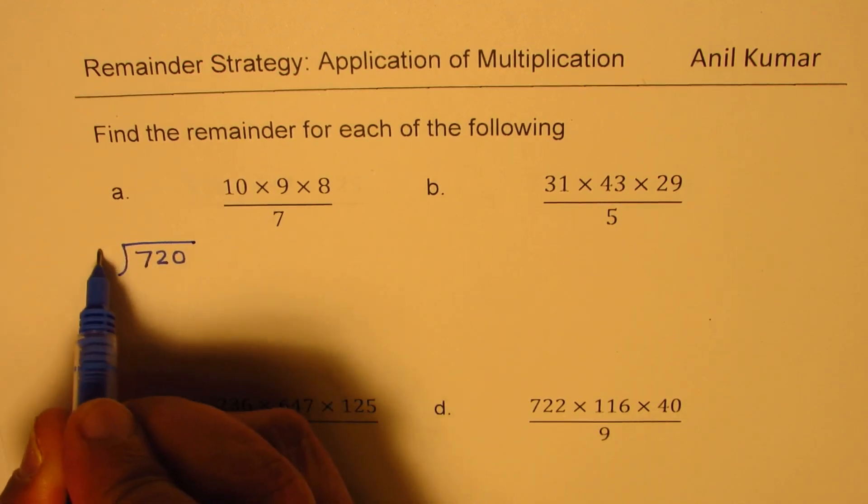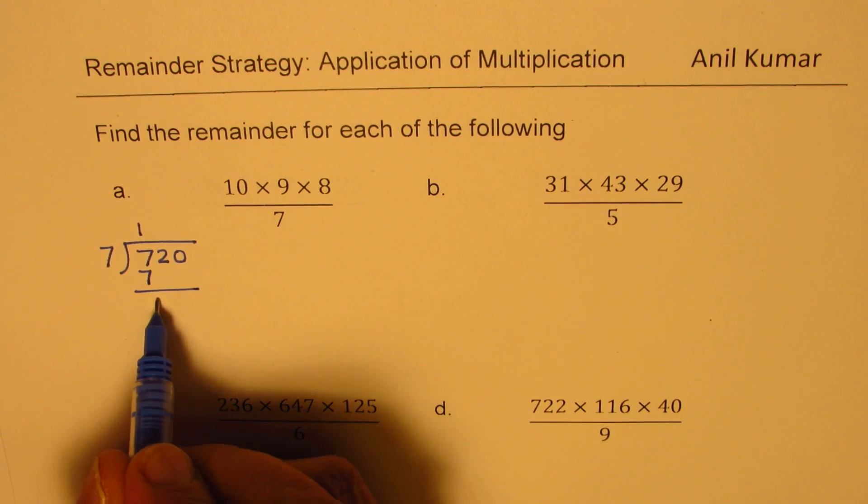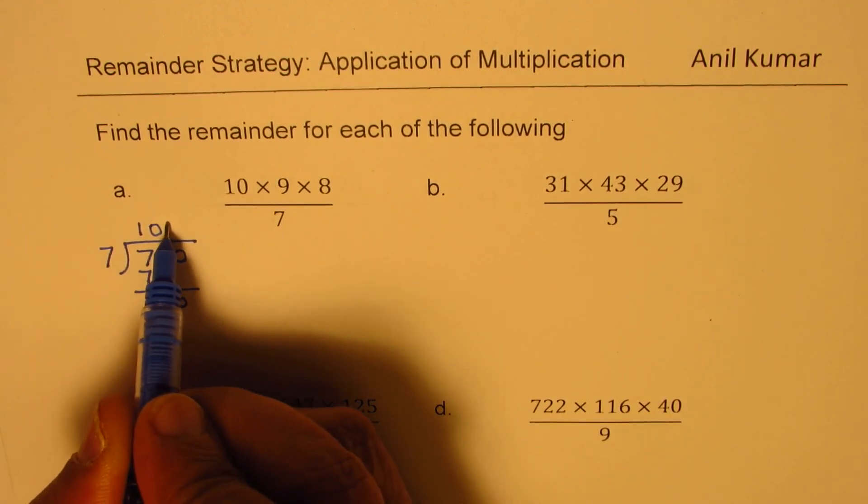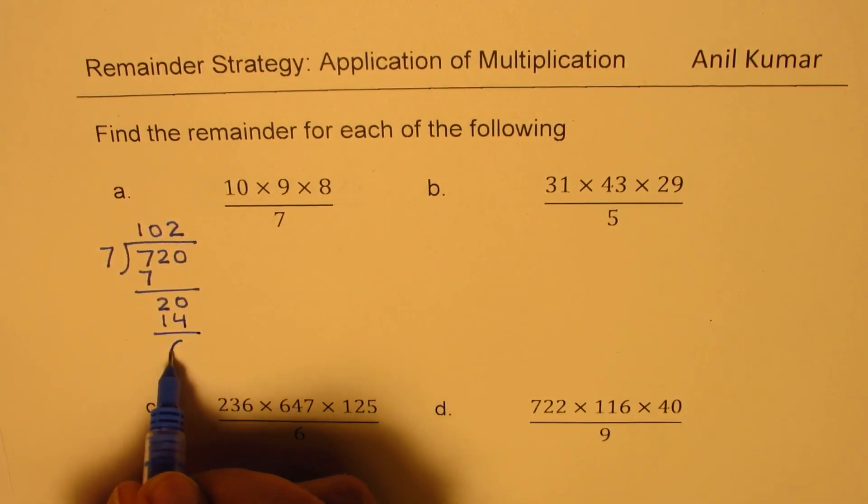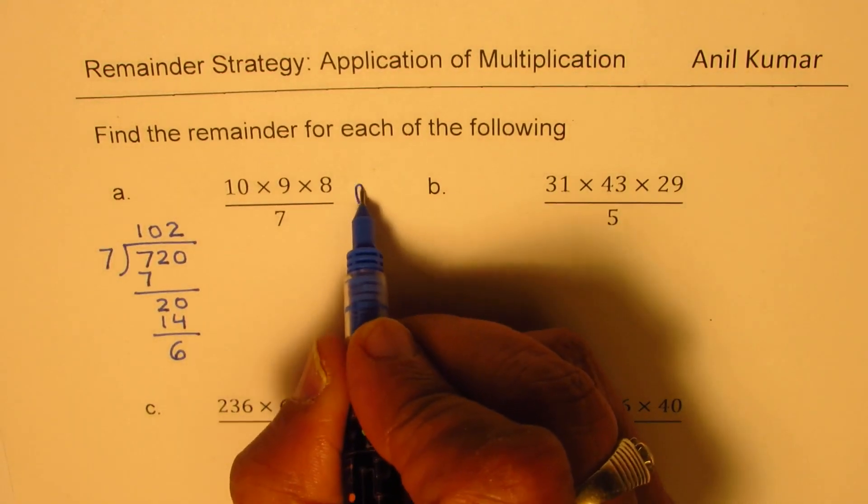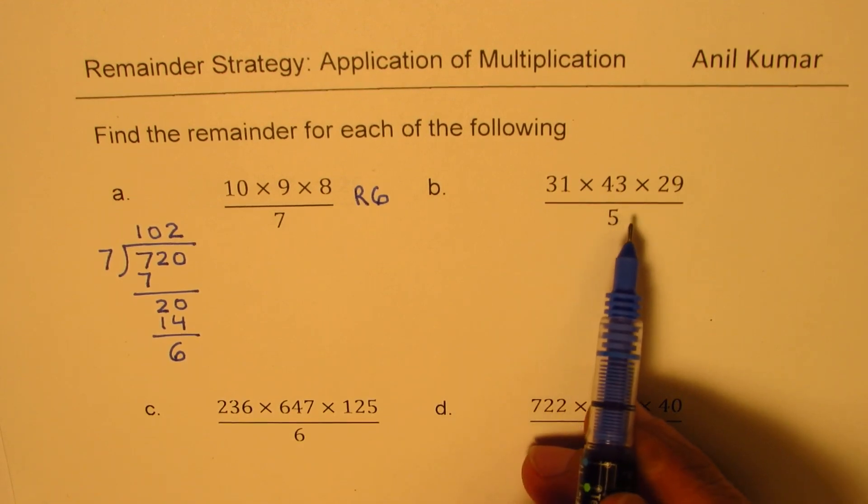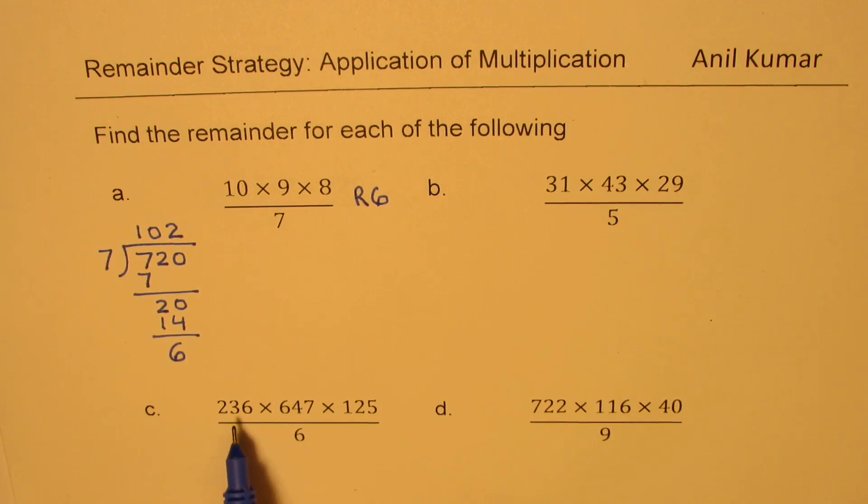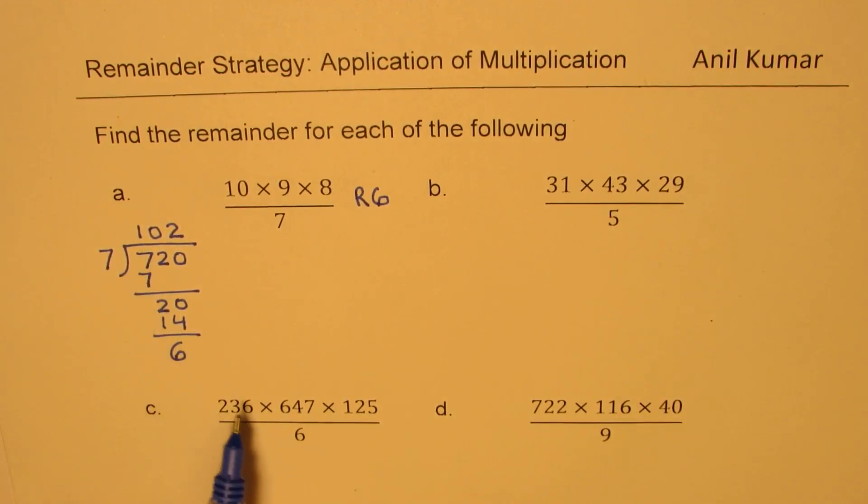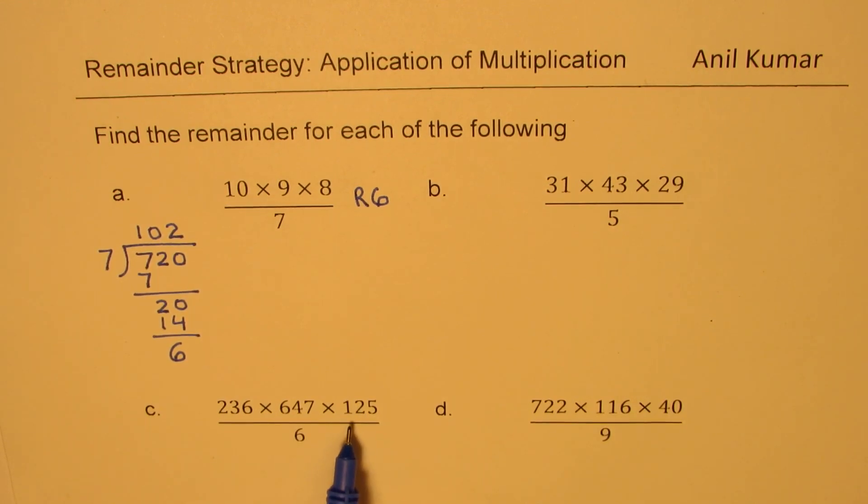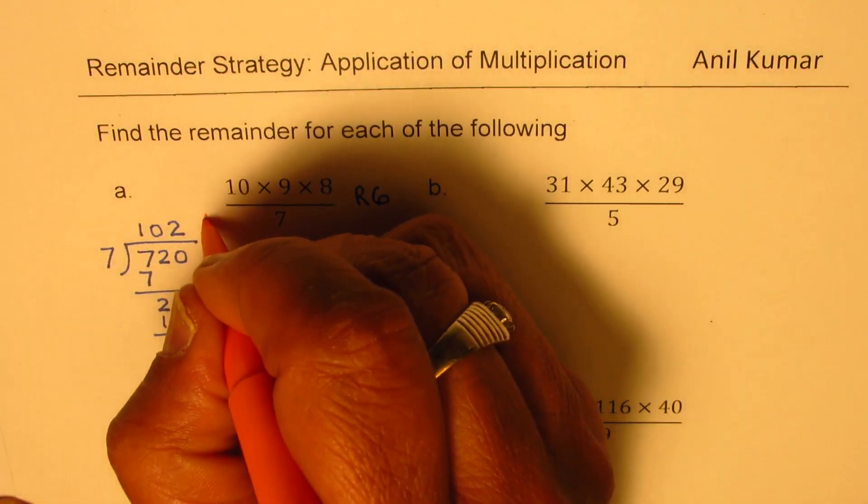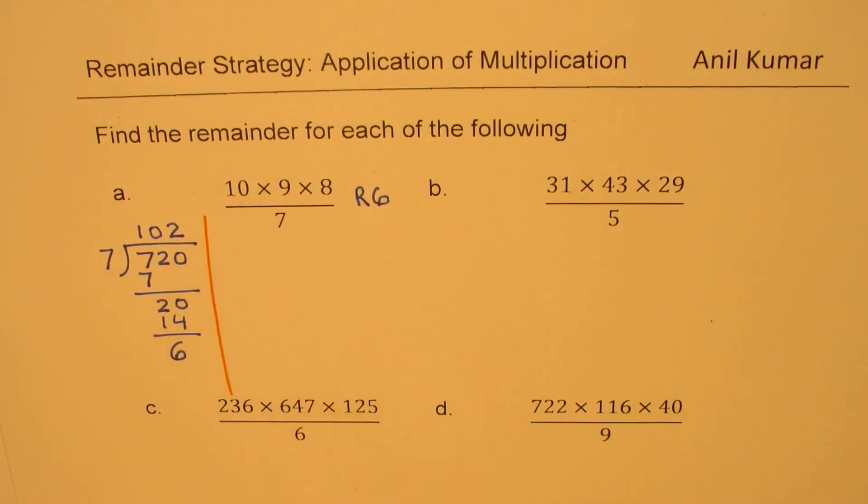And when you divide 720 by seven, you get seven times one as seven. You can bring down two, zero, zero. And then we get seven times two as 14. And we know that the remainder is six. So that is simple. However, we can make it slightly more complicated. Where the numbers are so big that if you spend time in their multiplication and then division, then I am sure you will actually not be in a position to complete your test paper. We now need to understand a strategy to find the answer easily. We will discuss this strategy with the help of a simple example.